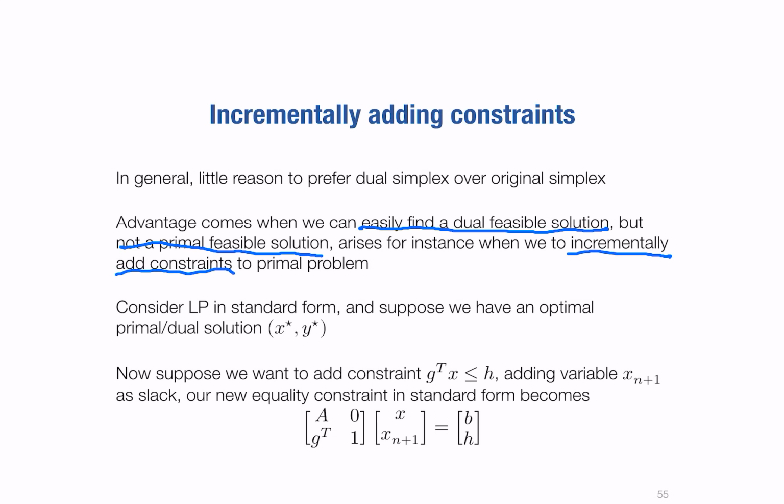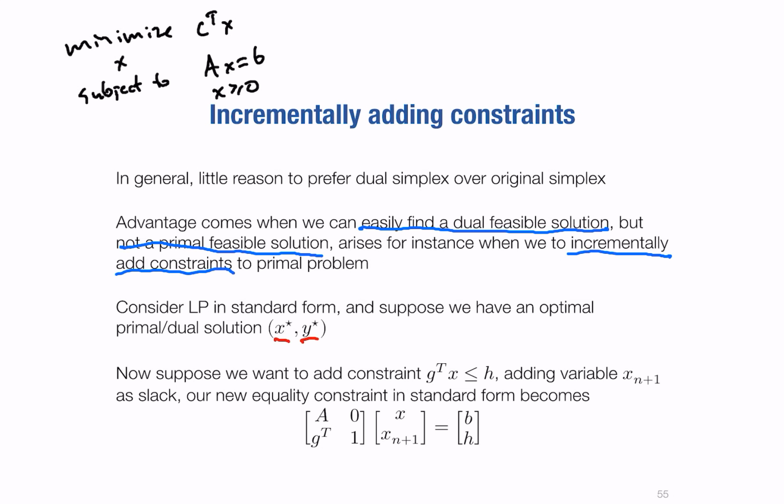Let's talk about a linear program in standard form. Suppose we have the LP in standard form. So in other words, we have a problem: minimize over x, c transpose x, subject to Ax equals b, and x greater than or equal to 0. All right, and suppose I found some solution. So I know what x star is.